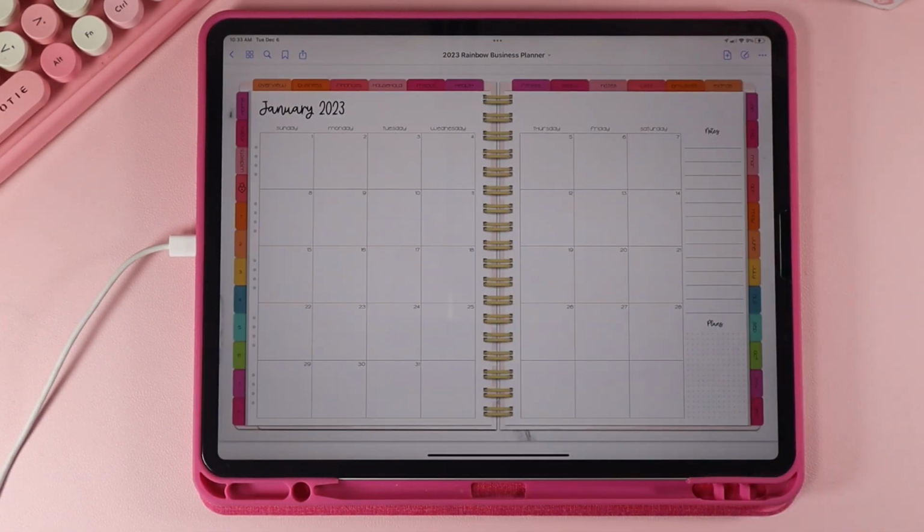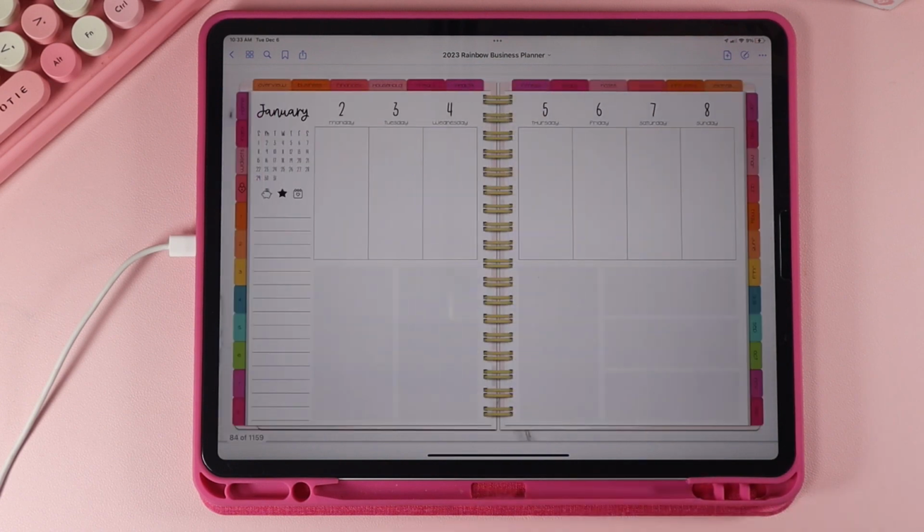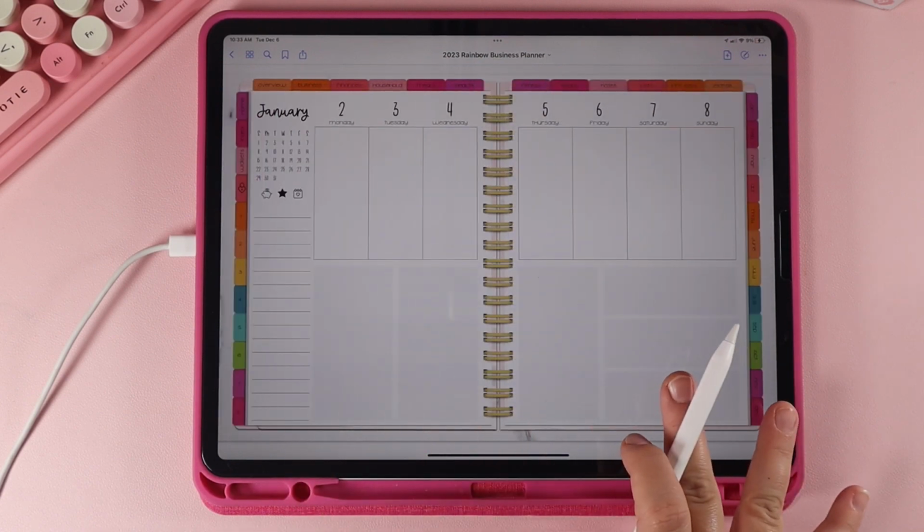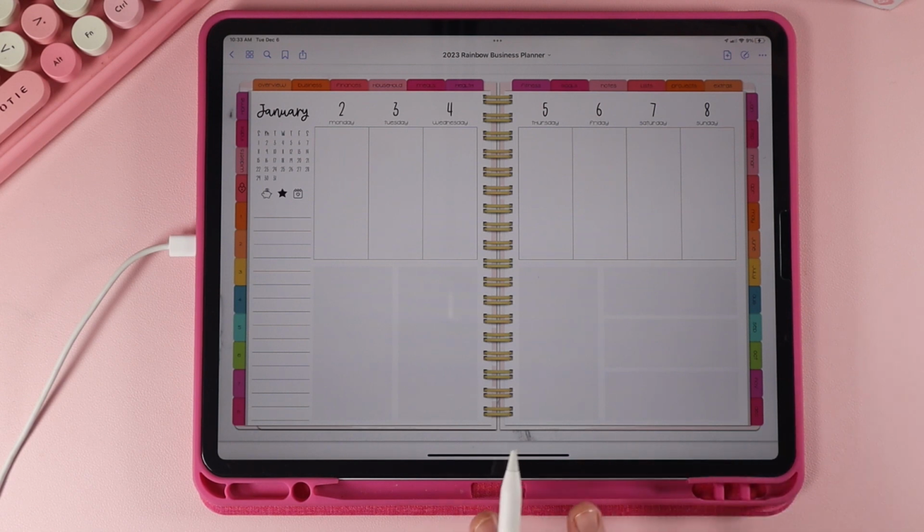Now let's talk about the weeks. All of our planners include 4 weekly layouts. Let me first show you what those look like. So here we have our widget page. This has some blank sections down here where you can add our widgets to completely customize what your weekly layout looks like, and so you can plan what's important to you.